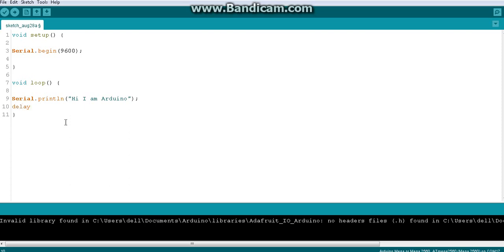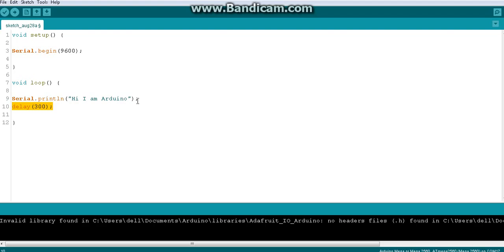I will have a delay, let's say 300 milliseconds. Now what will happen is Arduino will come and display this value, and it will be stuck in this delay for 300 milliseconds. That's the way of delay, right? Delay means the program will hold at this place for 300 milliseconds. Then he'll come here and again display this "I am Arduino" value on the computer. So when he is displaying it the second time, 300 milliseconds might have passed already.